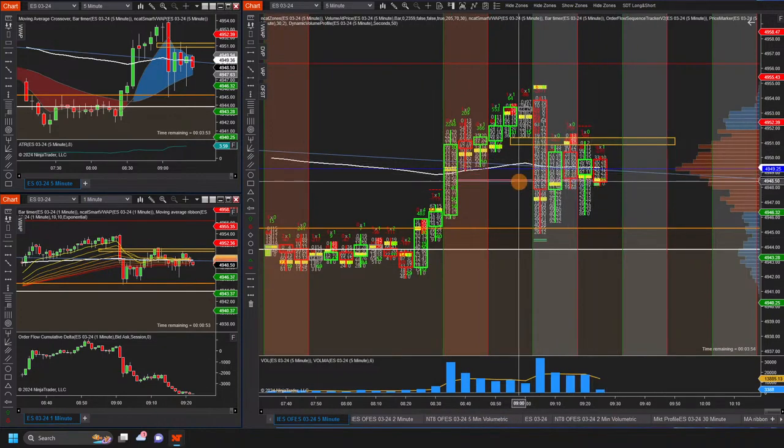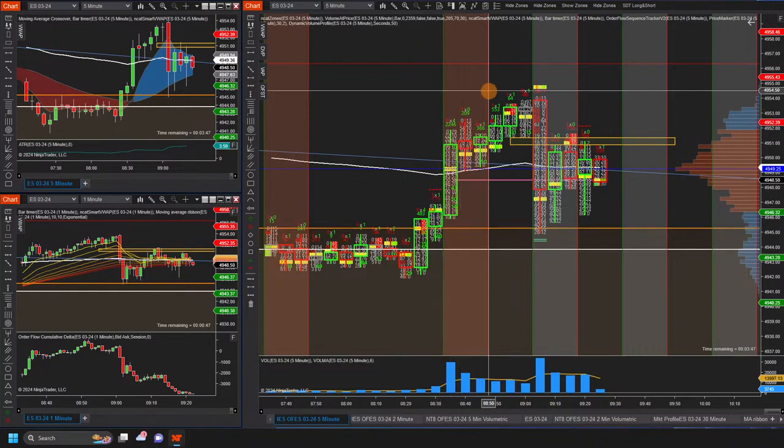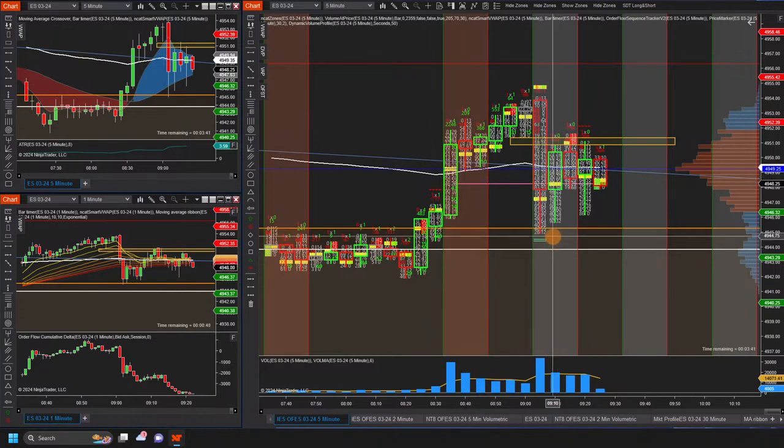So very similar to yesterday morning where we had all the signs of an inside day. Well, we got a real tight opening range here, like real tight. 49.54 to 49.45, so not even 10 points, 9 points of an opening range.